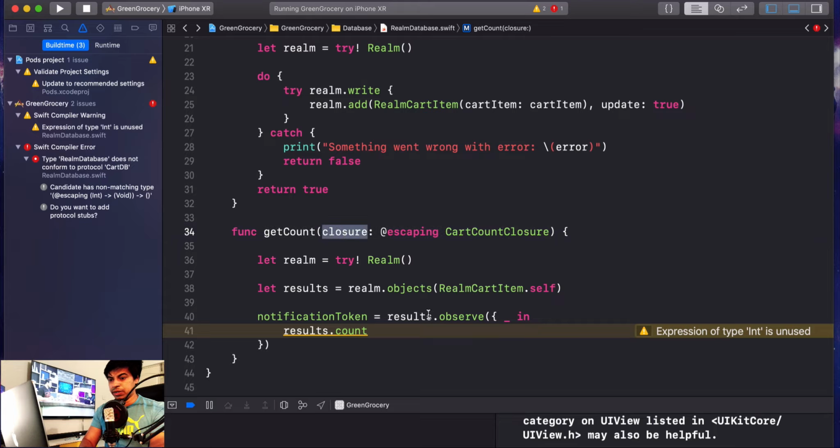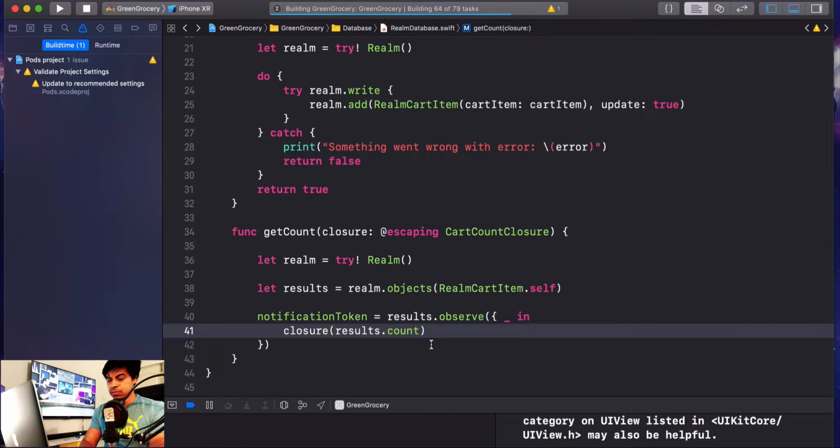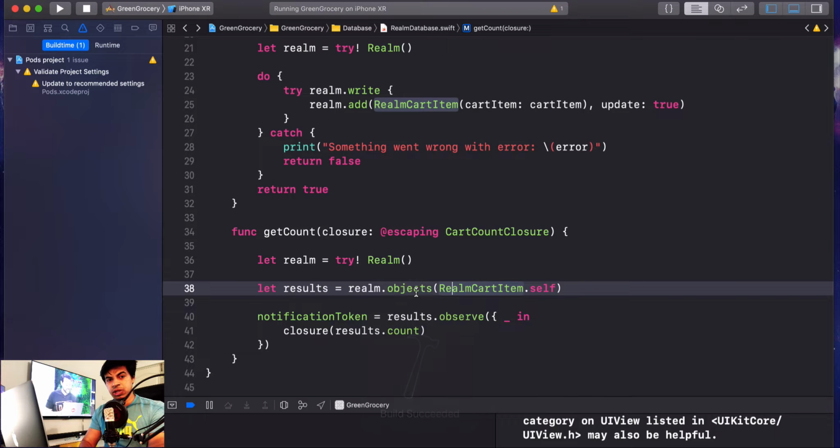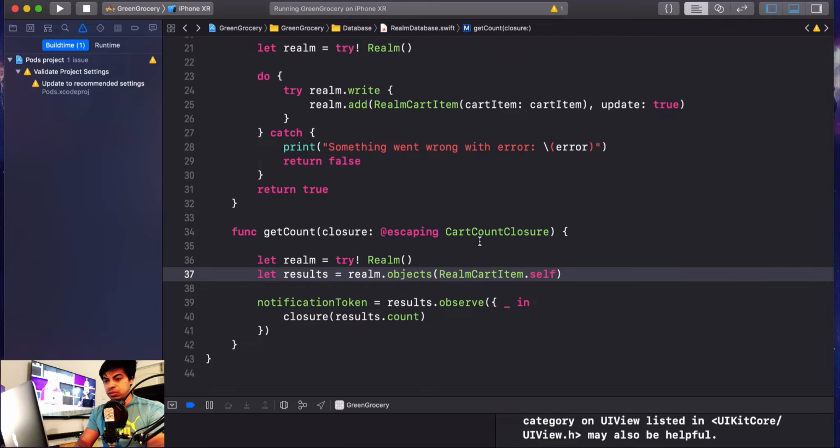So all that I need right now is to call this closure. Whenever there is a change happening to the result set, I'm always observing for those changes and I'm just returning the count all the time whenever there is a change. So that's done.